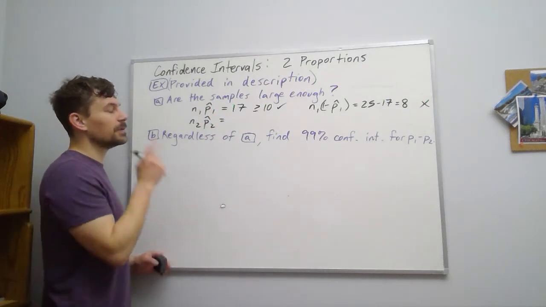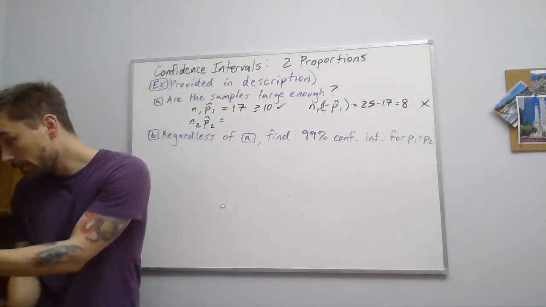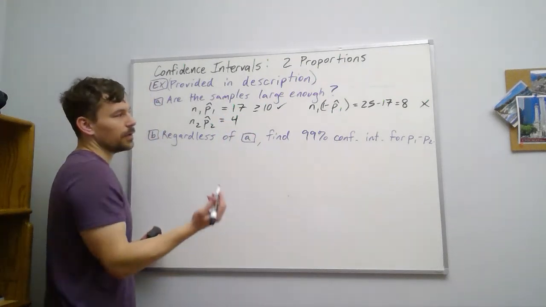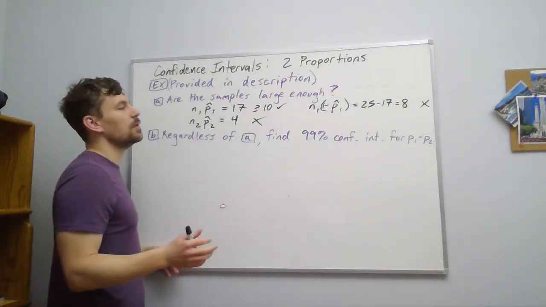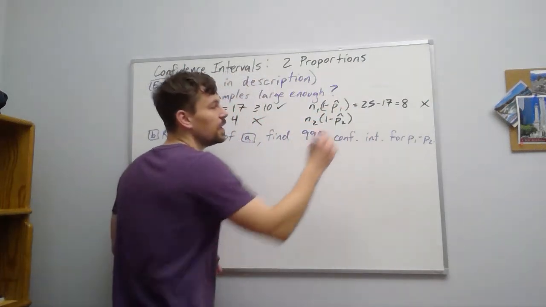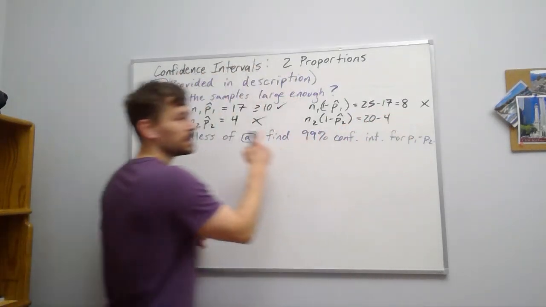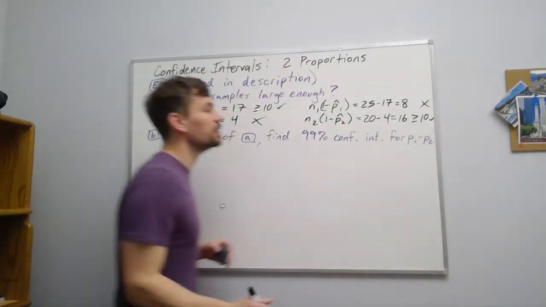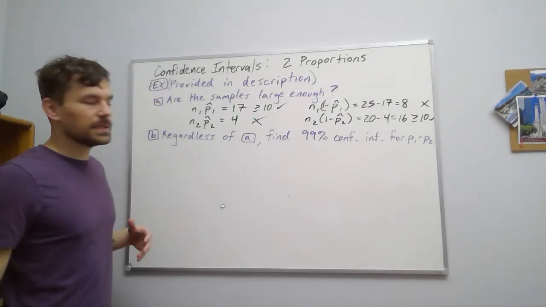Let's check though whether sample two was large enough. In this one, we were told that the number of successes, the number of students who live in college-owned off-campus housing, was 4. Well, okay, that also is not good enough. So even sample 2 has some problems. The number of failures would be that sample size, 20, minus the number of successes, 4. So we get 16, and that one actually is fine. That's at least 10, so that's good.